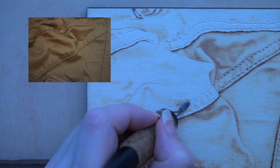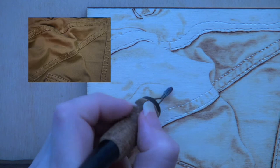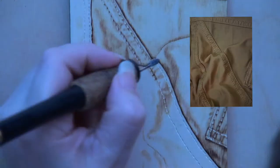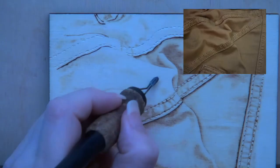When you burn, remember to consult the reference photo and ask yourself questions. Are the shadows dark enough? Is the shape correct? Are the light areas staying light? Are the transitions smooth? These are the type of questions that run through my brain as I'm burning and I compare my artwork with the reference photo.